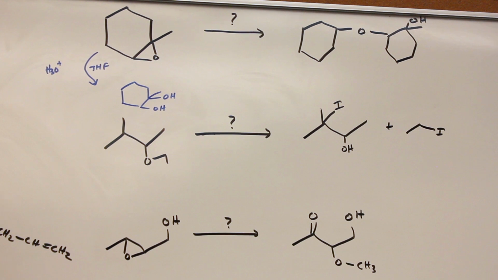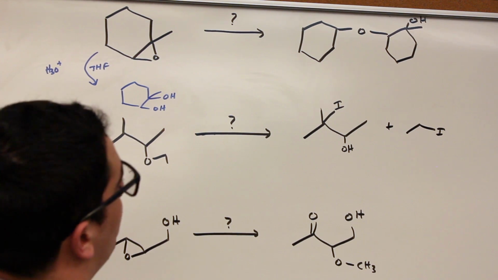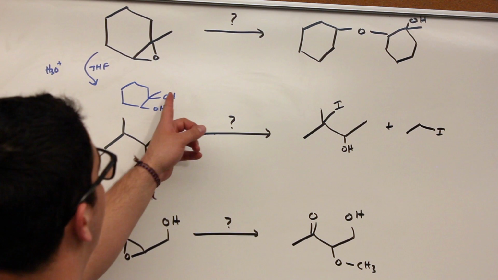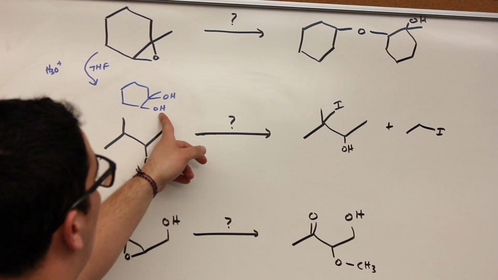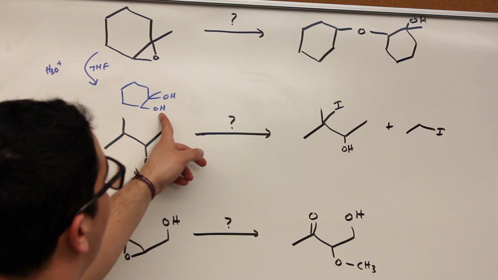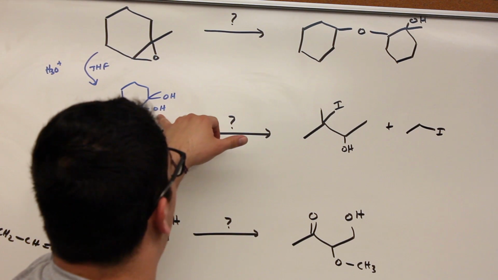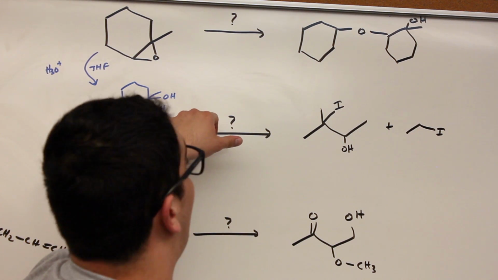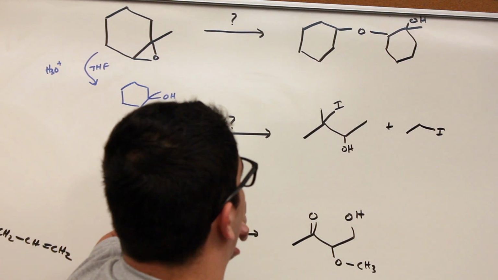What else could I do? All right, well, I'm looking here and I'm seeing not too much, right? But I see an ether. I know that this guy right here, we didn't mess with him, but this guy I did. What if I turn this guy into a halide? I do a substitution reaction with a halide. So I could do this SOCl2 or I could do the PBr3 reaction here.